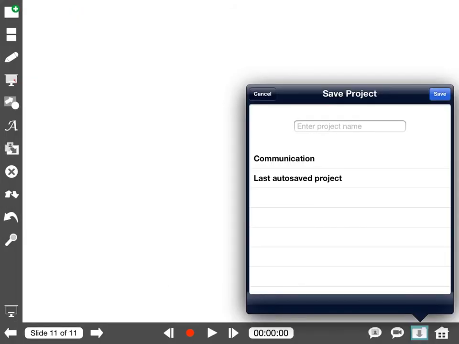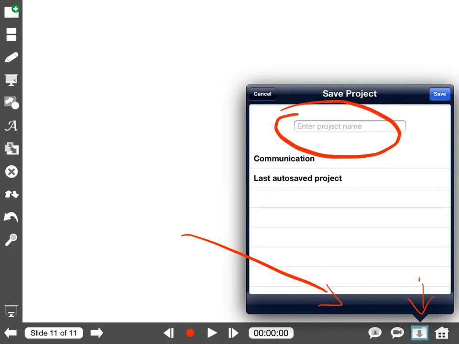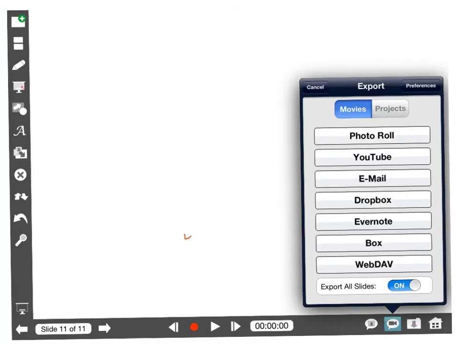When I'm done, I'll want to move over to this side. The button over here that has an arrow down will allow you to save, and all you need to do is just enter a project name, and if I click in there, it'll start typing, and then I just hit save.